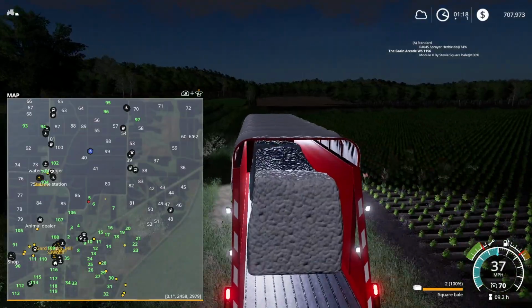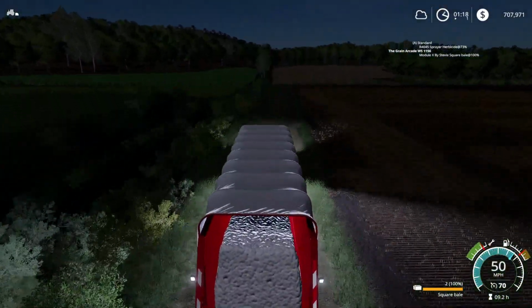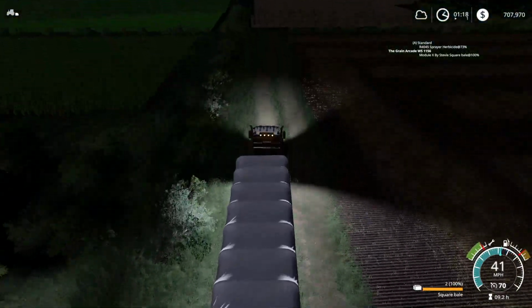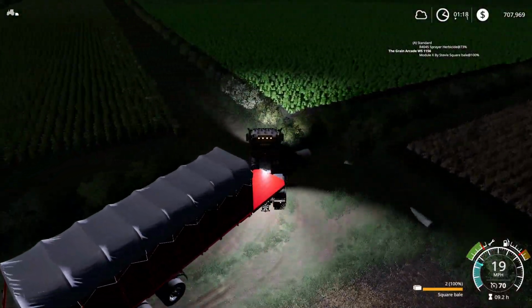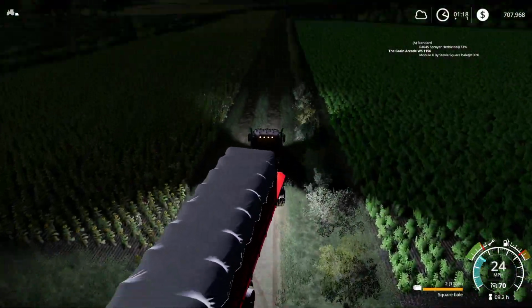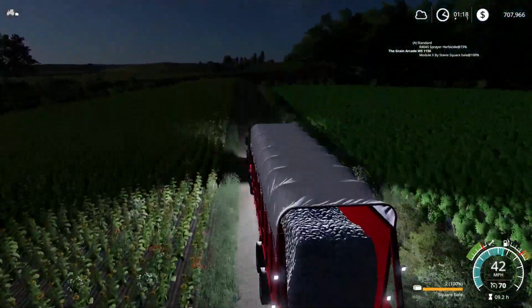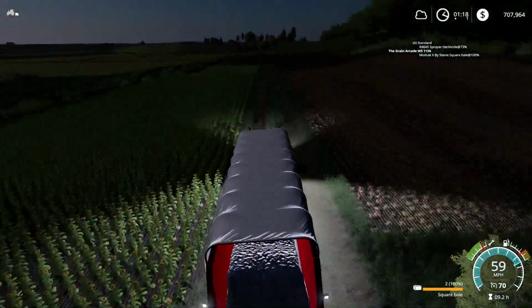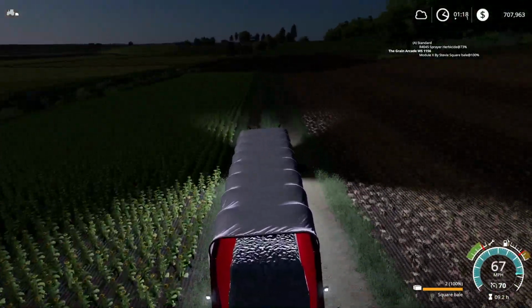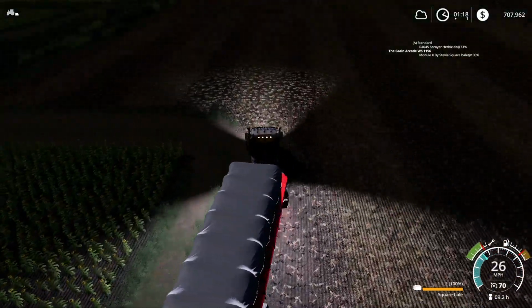I could eject the bales that are not 100%, but I never do that. If there's cotton left over, say it's at 90-something percent, I never eject a bale that's not 100%. So I just keep it in the harvester. It doesn't hurt it to keep it in the harvester until we hit the next roundabout of cotton. So, there's the road.